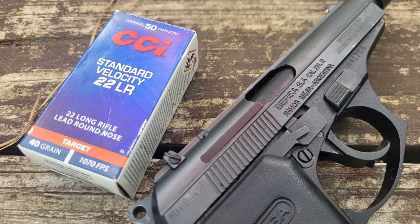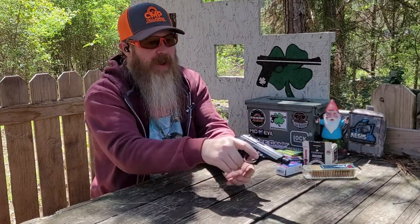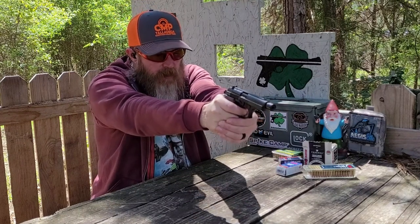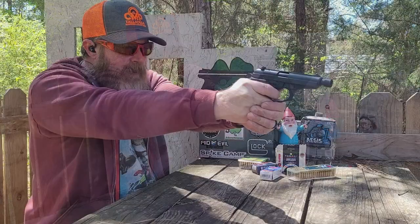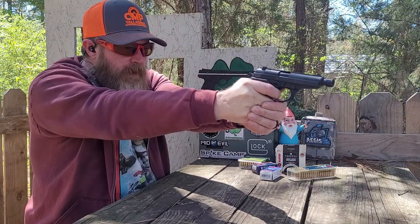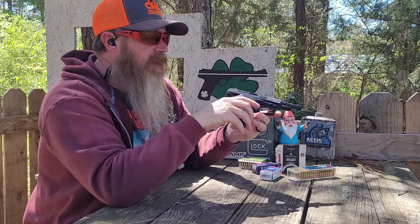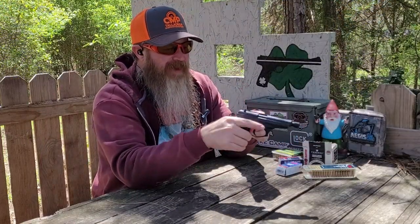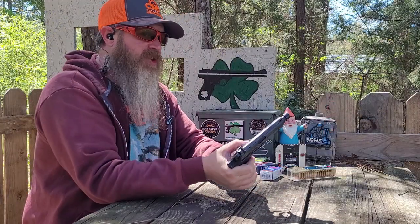Now I've got 10 rounds of CCI standard velocity. So let's see what this does. This might give us some issues, but you never know. Wow, CCI standard velocity ran fine. So contrary to what Bersa's saying, I guess that standard velocity from CCI is good enough.